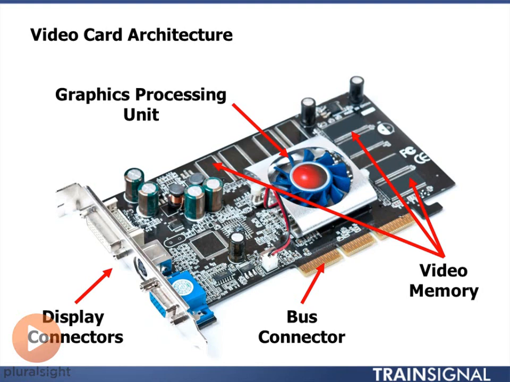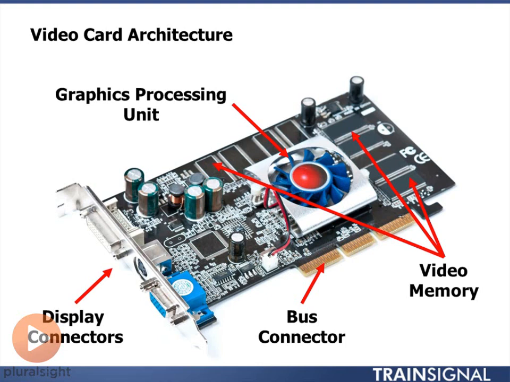It's an actual processor. From there, there's also separate video memory. All right, so it's like we're talking about RAM, but it's RAM specifically for video processing. Again, video is so resource intensive. There's so much data involved and so many calculations involved. It has its own processor and its own memory.